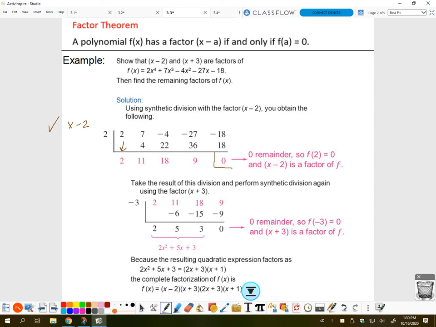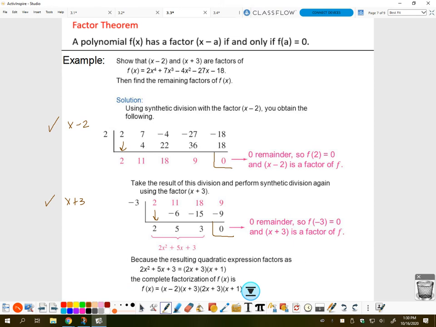Check. All right, so then we're checking, is x plus 3 a factor? Well, we put negative 3. Do synthetic division. We get a remainder of 0, so check, that's a factor. Now notice when we went from here to here, instead of going back to the original problem's coefficients, we used this guy. So the same concept as if I told you to do 48 divided by 3 and then divided by 4. You would divide by 3, get an answer, and then divide by 4, that new answer, not 48. So when you divide off a factor, use the answer as you keep going. That way you whittle the problem down smaller and smaller.